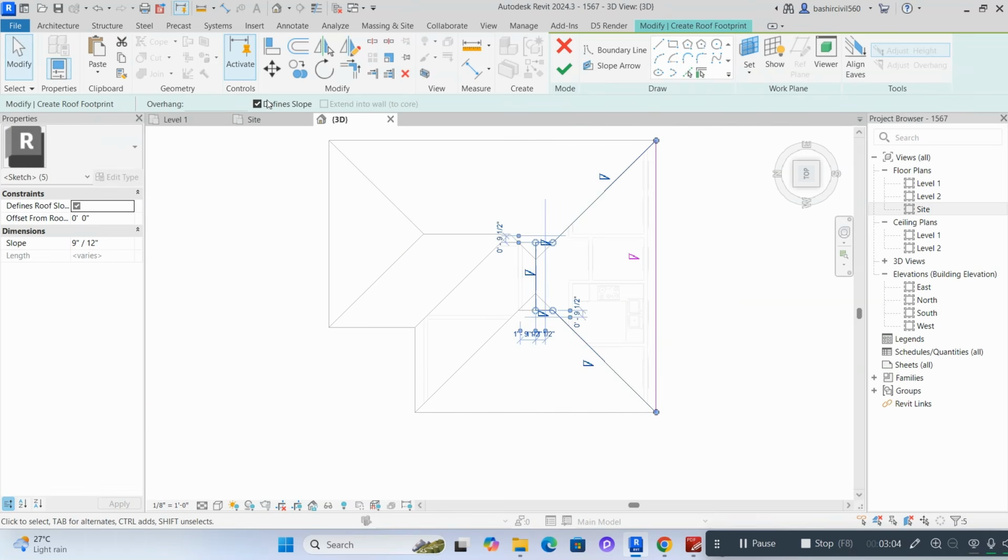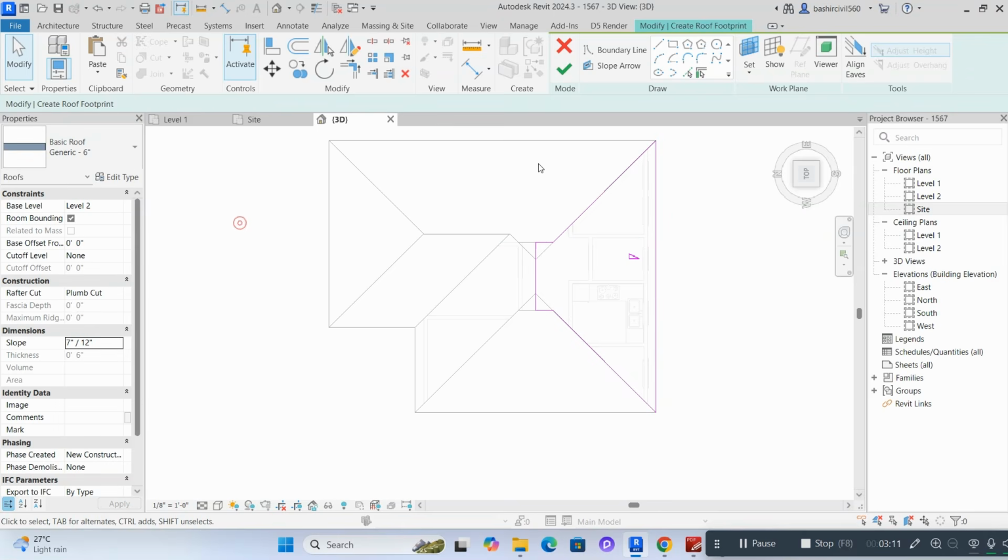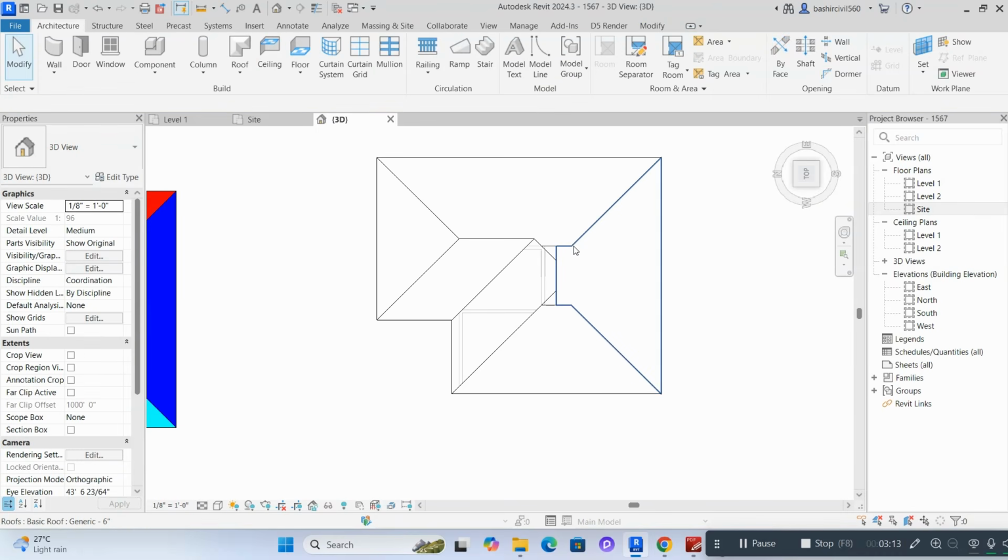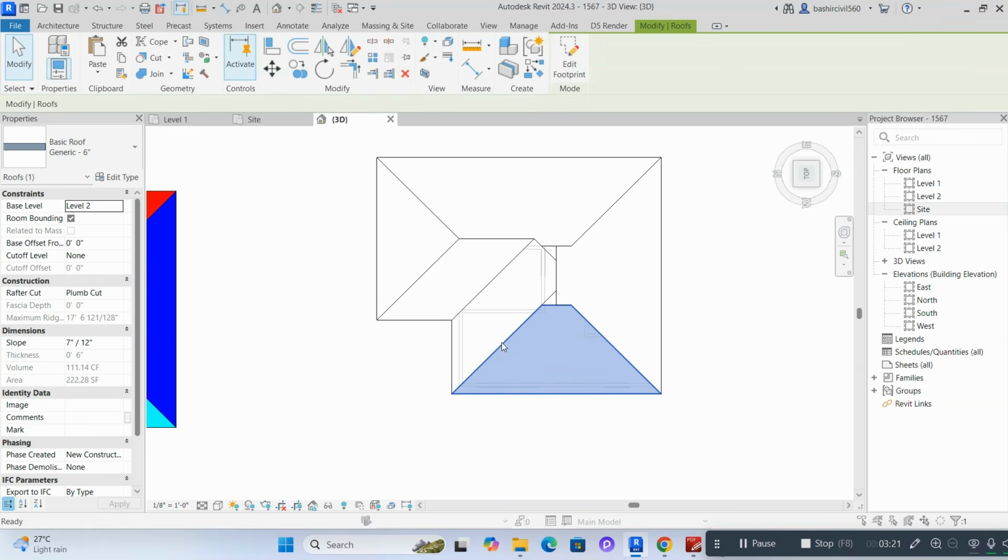We will turn off the slopes and make this 7/12. Now this part is also created. So what remains is this small part. So we'll create this as well.